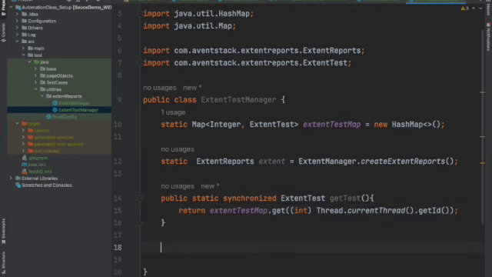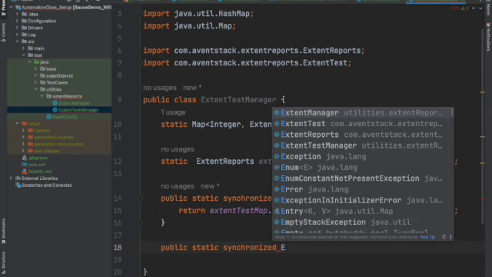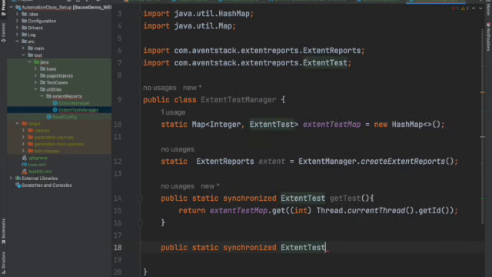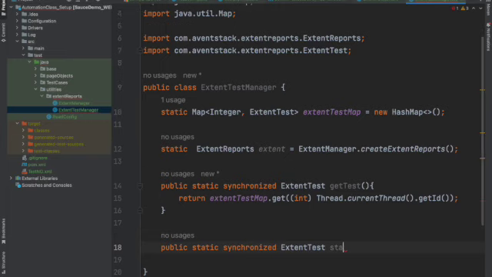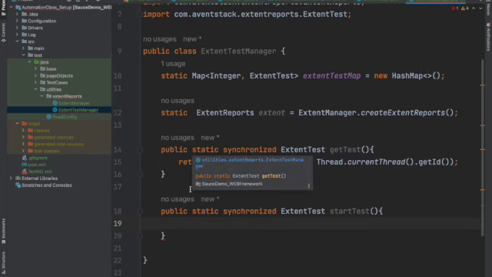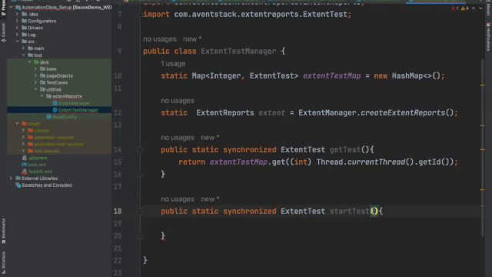So what other thing? I wanted to create another method called extent test start test.